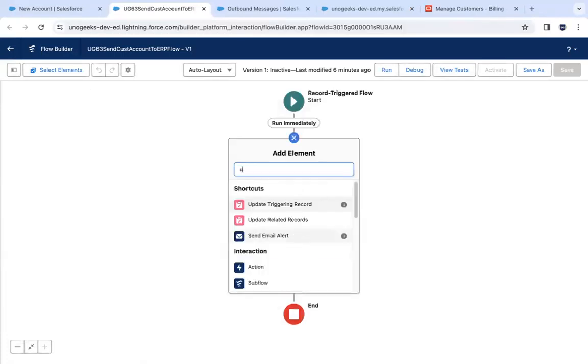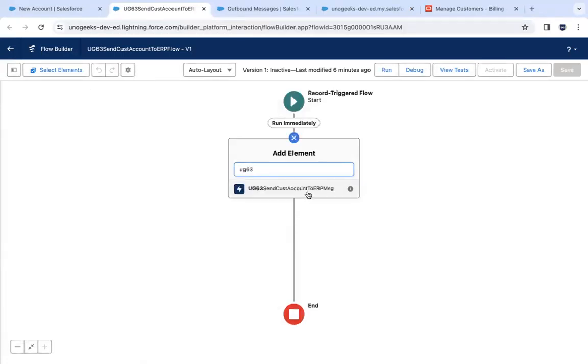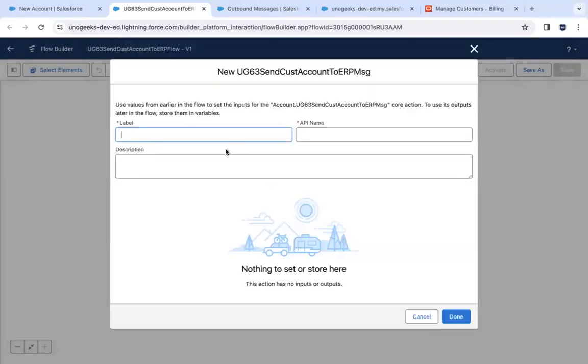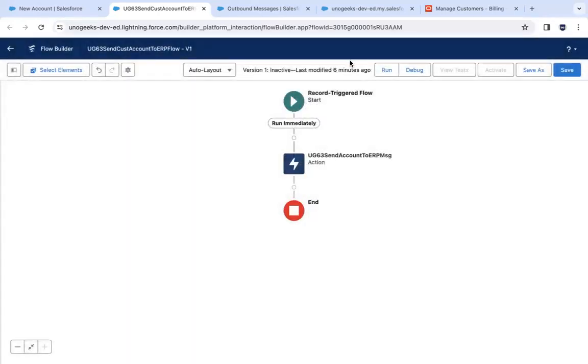Within the flow, you can search for UG63, the outbound message that we have selected, and save the flow.